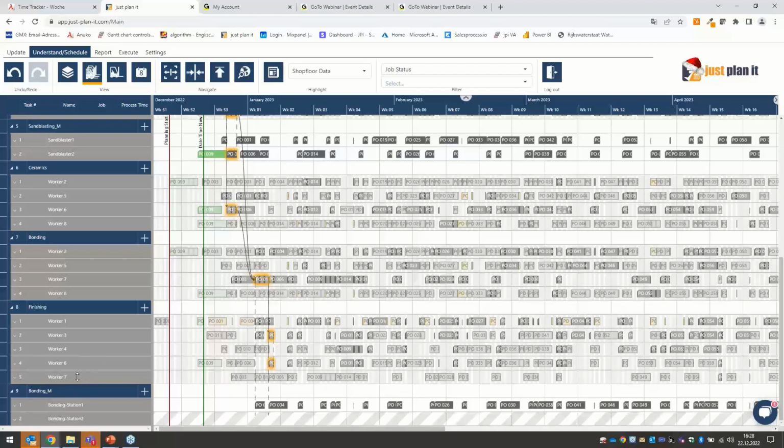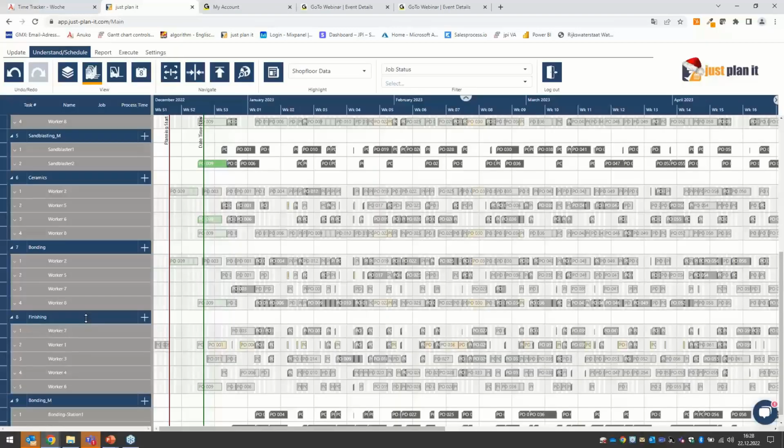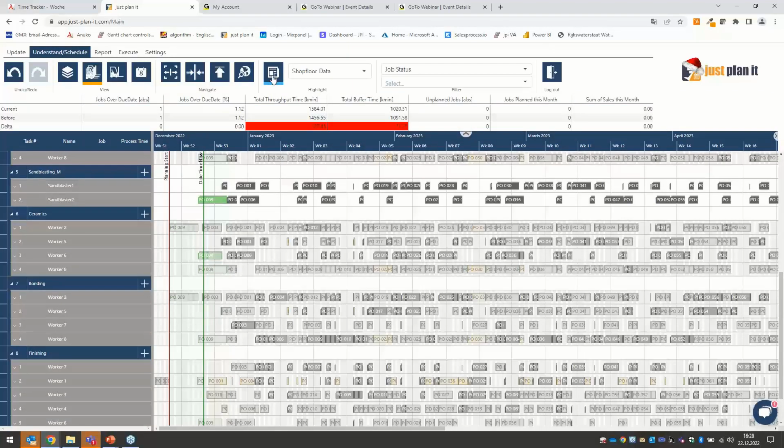So let's do the same here. I'm grabbing worker 7 in here, and the same visualization takes place. You get the yellow line, keep worker 7 here, keep the mouse left clicked, and if I drop, then the new position will be directly realized. And as the position here also has impacts on scheduling, there will be a scheduling run to see the new workload of worker 7.